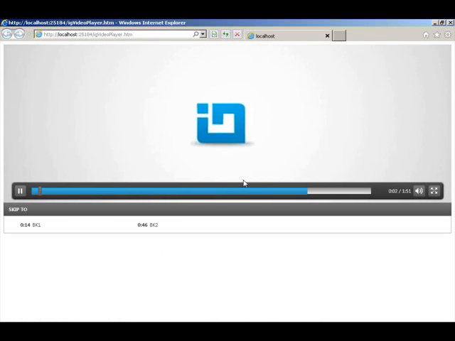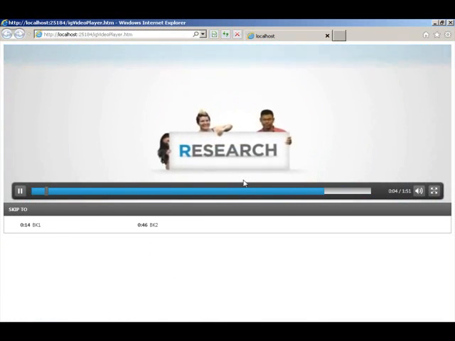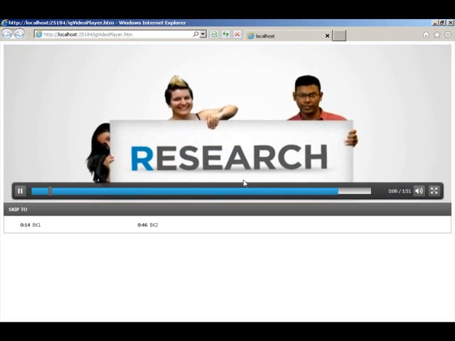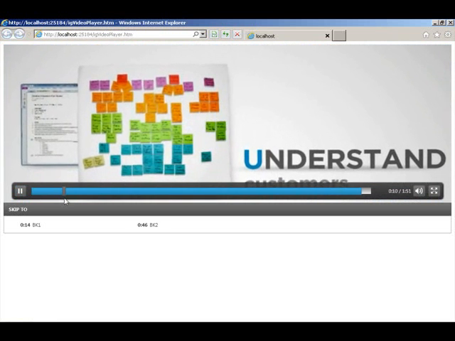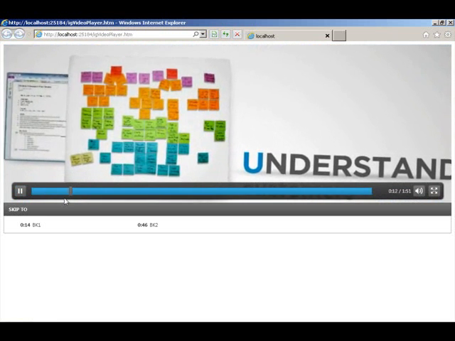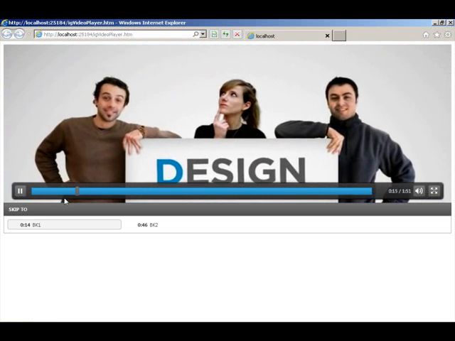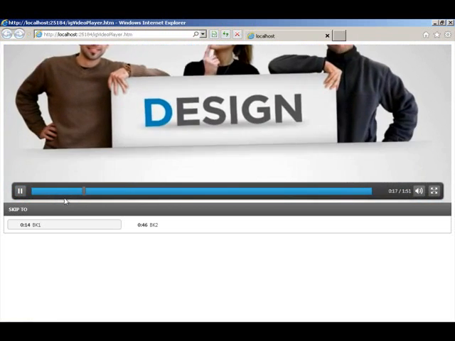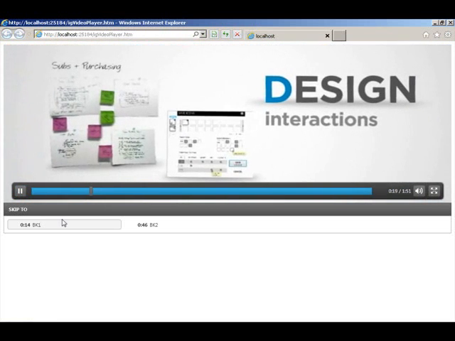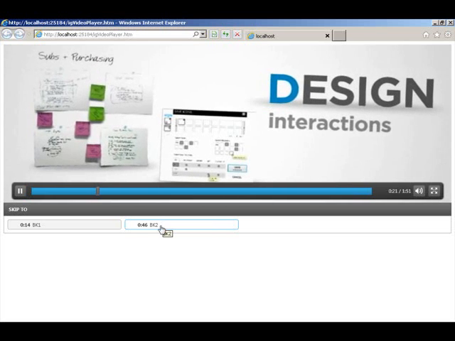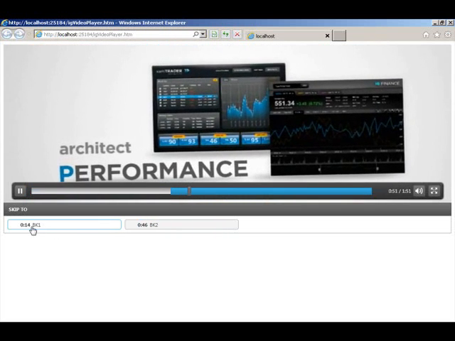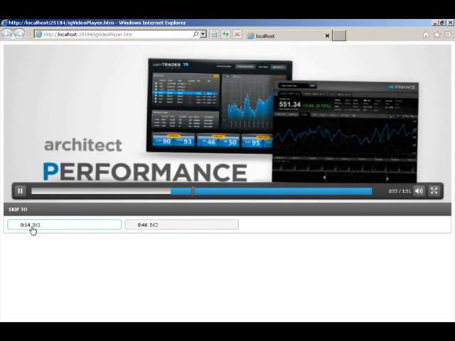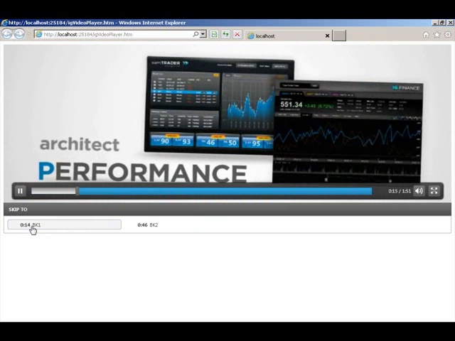We have the HTML5 video player, and it's running in IE9, and we saw the my video title come up. It auto-played, so as soon as the video was loaded, it started playing because of the autoplay attribute that we set on it. We now have bookmarks, which are BK1 and BK2. We click on it, and it jumps directly to 46 seconds for the second bookmark, and we'll go back to bookmark number 1, which starts at 14 seconds. We can do that as well.